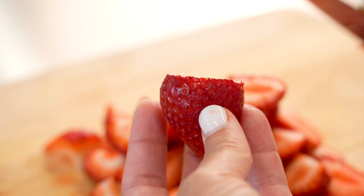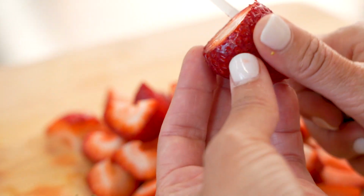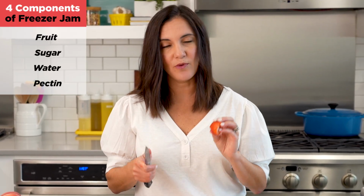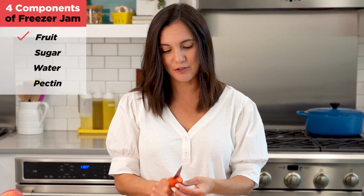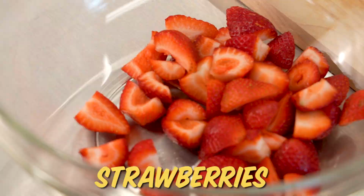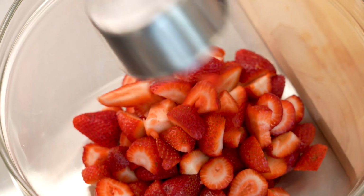I'm gonna start with some sweet strawberry jam because that seems to be the most popular. The formula is simple. It starts out with 3 cups of mashed fruit. You wanna measure that after it's mashed, so to get 3 cups of mashed fruit, you're probably gonna wanna start with at least 4 cups when it's in its whole state.